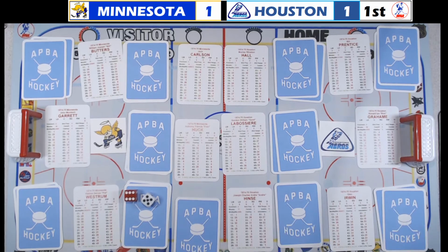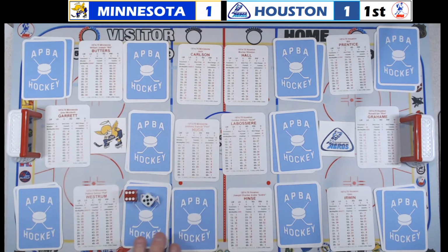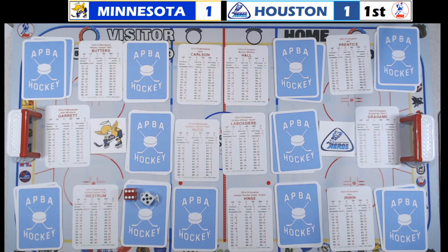All right, so let's get the ODAI here. You know we're going on the power play. I still want to get the ODAI. So it's 1-1 here in the first. Houston will go on the power play on the bench minor as the coach was yelling something to the referee. So we got 3. And that would be 5, 9, 10. Ooh, that's not good at all. That's a -1 for this line. And then this line here, let's see, 2, 4, 7, 11, 13. That's a 0. All right.